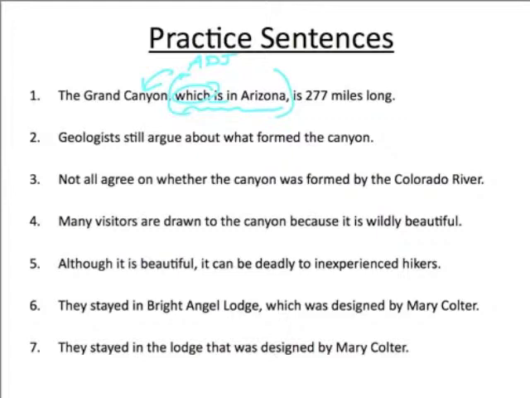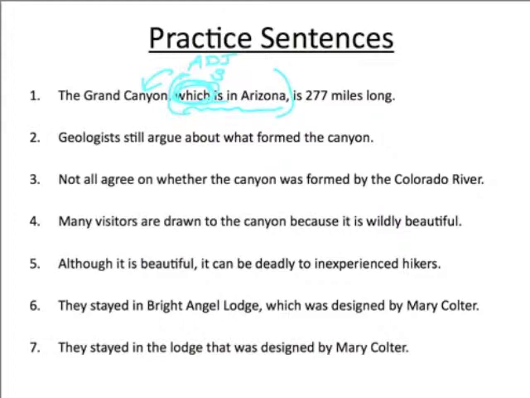For one thing, we couldn't move which is in Arizona anywhere else. We couldn't say, which is in Arizona, comma, the Grand Canyon is 277 miles long. That doesn't work at all. Also, notice that the subordinating word which is functioning as a subject. In adverb clauses, the subordinating word doesn't function as a subject. So, knowing what you know about clauses, you can eliminate the two clauses it could not possibly be and narrow it down to the one clause that it has to be. It's just a matter of thinking it through enough.